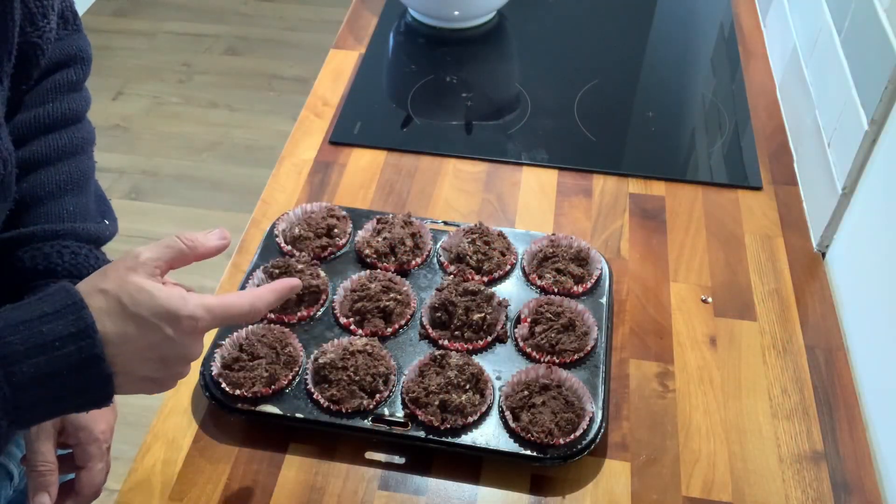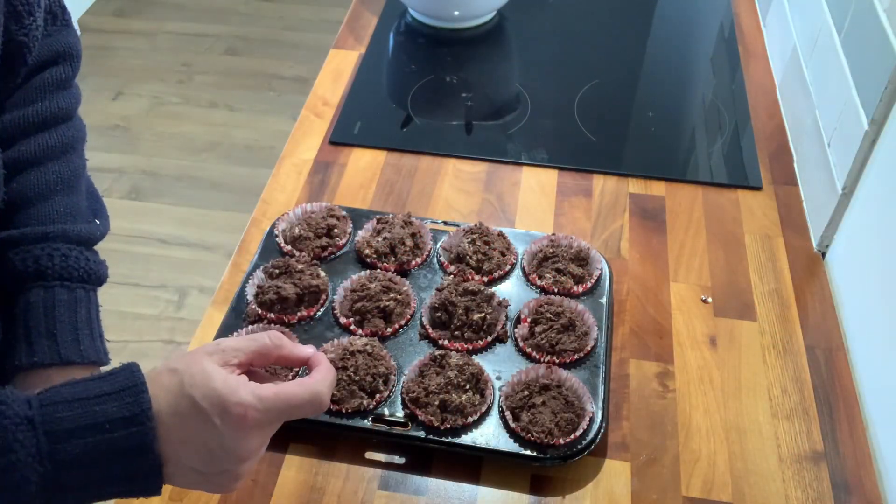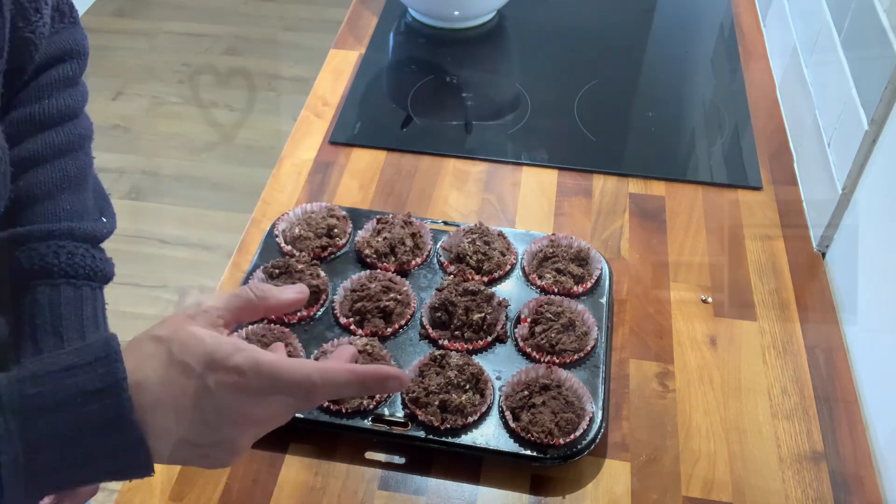Now I'm going to put them in the oven at 180 degrees for about 15 to 20 minutes. Wine pairing for chocolate is a bit of a tricky one, but I had a brainwave — I'm known for a wavy brain! I found this bottle called 'Celebration', so go for that — it's a celebration after all!